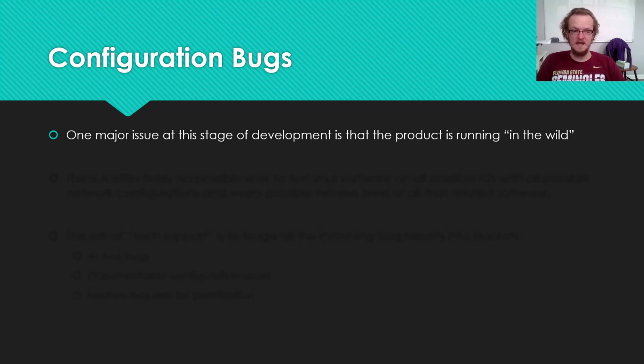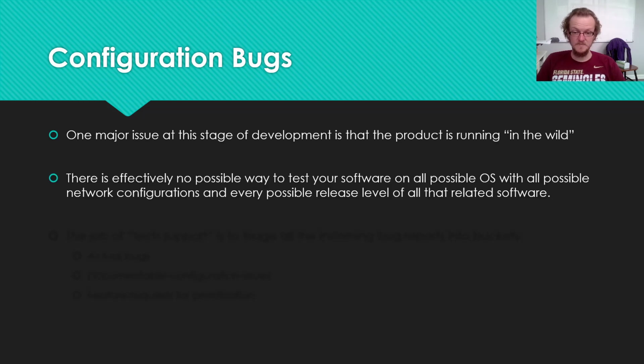And they certainly don't have access to all of the other applications that you're running at the exact same time. So it is virtually impossible to test a piece of software using every possible combination of operating system flags, registry keys, networking configurations, and every other piece of related software.